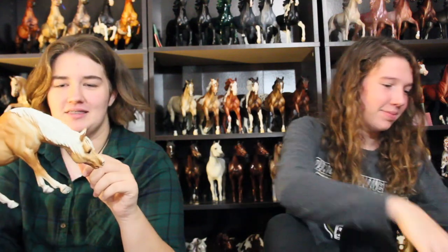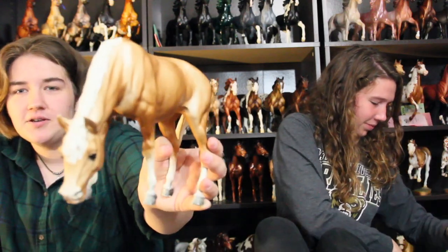Next is Gluttony — favorite models. We decided we weren't going to repeat any models, so this is where it gets hard because my actual favorite is a previous model. My most favorite is this chalky grazing mare who I got at BriarFest for $20. She's not super special, but I think she's really cool and I've always wanted a chalky for my collection. My favorite model is Churchill, and I collect Othellos, so it's a very unique piece to have. Mine's a gelding, which makes him so much cooler, and he'd be something I'd never be able to own if my mom wasn't volunteering.